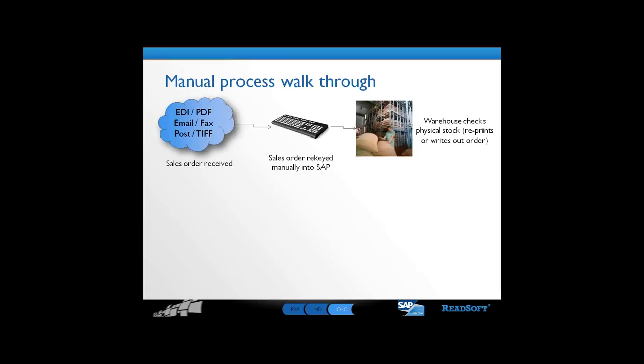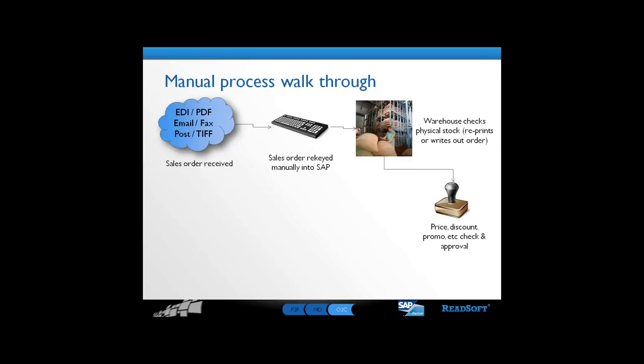And I'm sure we've seen this around our business. People are rekeying these things. They're receiving a fax or an email, and then, it's crazy, they're printing it and then sitting there typing in what they just printed, which is what's on their screen anyway. Anyway, we get that in. There could be transcription errors in it. That's then shipped down to the warehouse, who check the physical stock. Maybe they're reprinting or manually writing out that order and just making sure the stock's there.